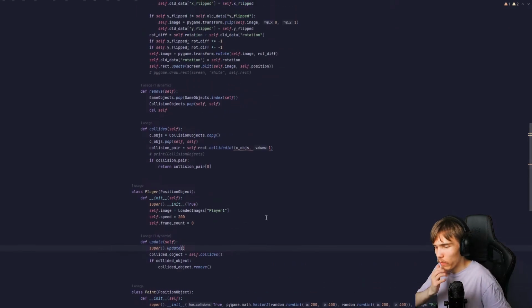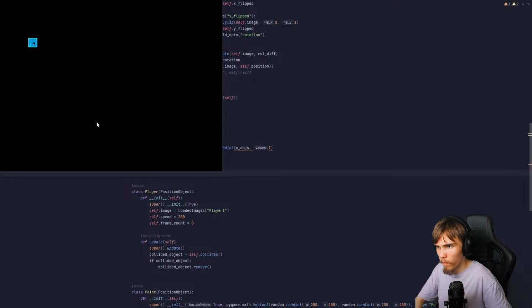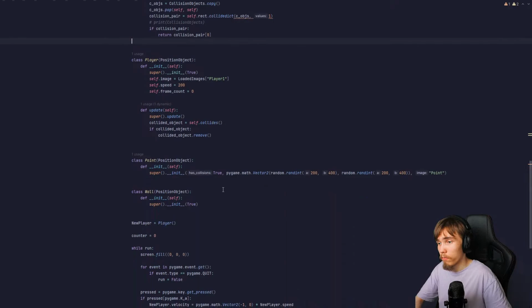At the very least, we have all the basics functional. We can rotate the player. We can spawn in points and we can eat up the points. We can spawn in various objects easily now, hopefully, still.